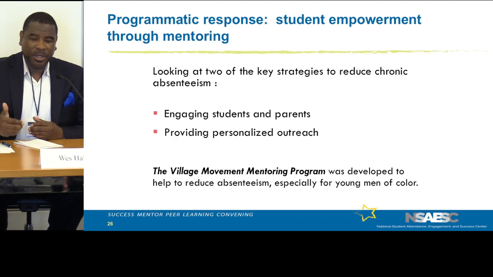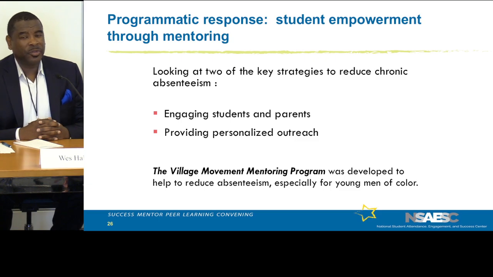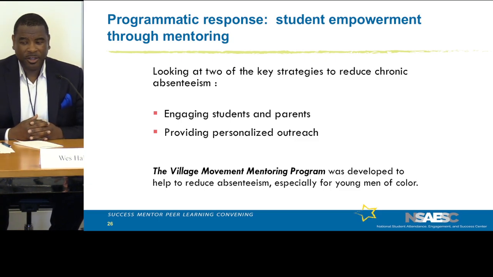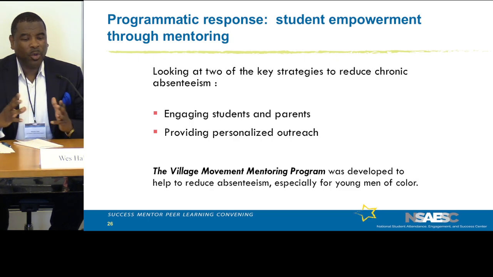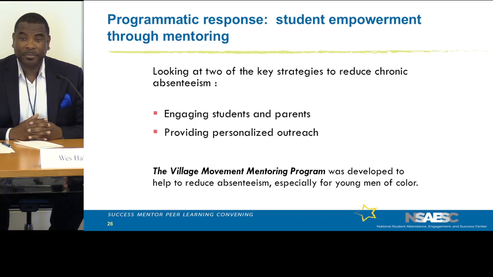So what we have found in mentoring is our young men are actually wanting mentors, but they don't know how to ask for it. So the district really adopted this mentoring program to the extent to where, as Dr. Manuel was sharing, there's a resolution that our student board member has now presented to the board, where employees from LAUSD will be able to work 2 hours in what we call our villages throughout the district on their time. It's an amazing development, especially for a district as large as LAUSD.